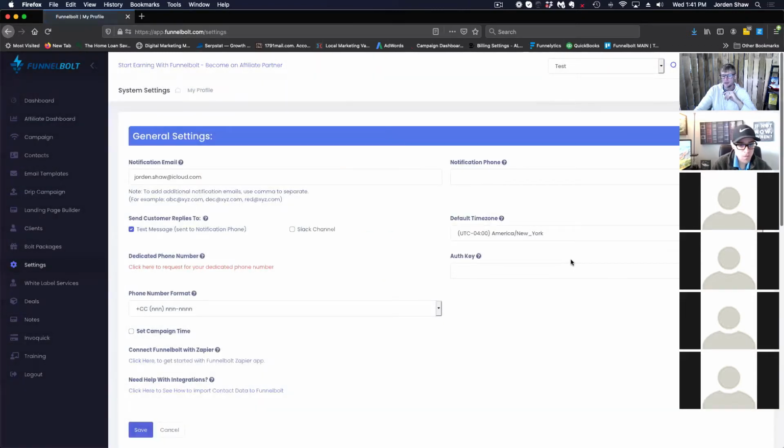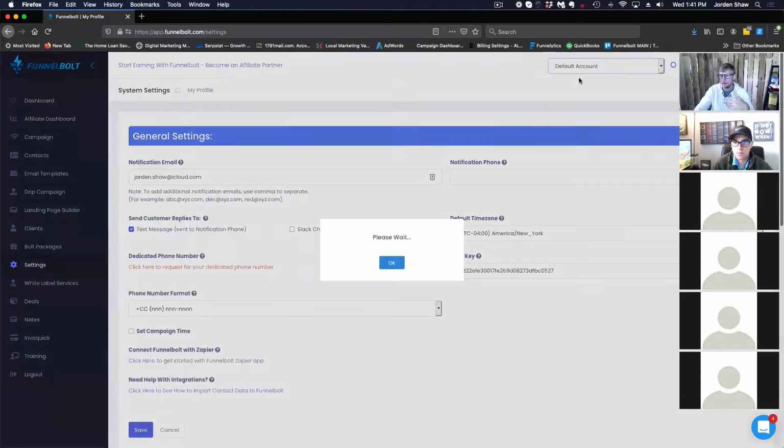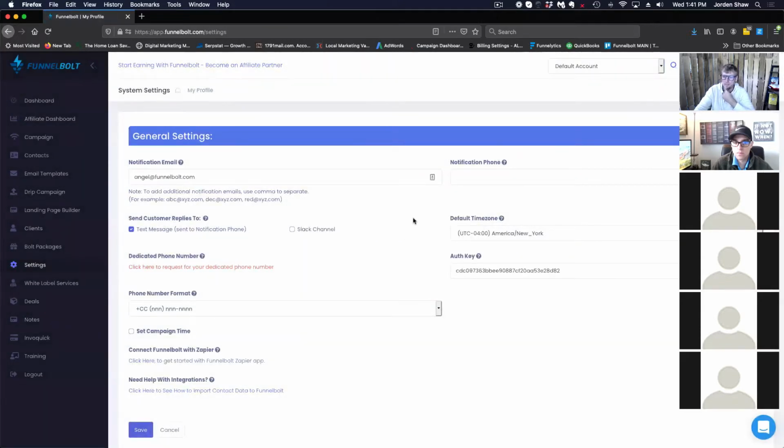And so what that allows us to do is I can go into Zapier, or if you're using Pabbly, I don't know if you just saw that, but we just got hooked up on their system as an automation to get things into the system. This authorization key is what sends to Funnelbolt and then it'll send to that specific account. So the auth key is unique for every client that you have. I got you.